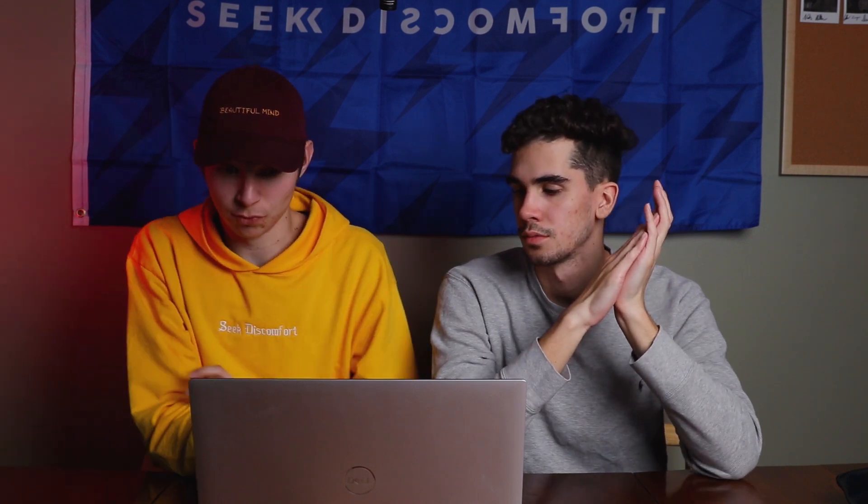This next photo is by nerd.exe on Instagram — it's a really cool photo. It looks like it might still be on a phone just sharpness-wise, but it might be on a camera. It's a pretty cool shot with these rocks in the foreground. I don't even want to edit the color — I think the color looks really good. I'm going to do a little bit of composition editing. Look at the horizon right there — we're going to straighten that. Just that little bit of a straight horizon can make a difference.